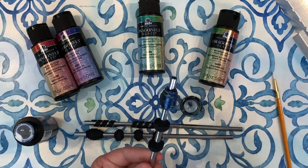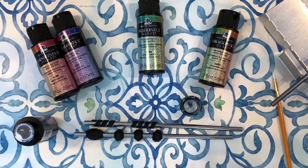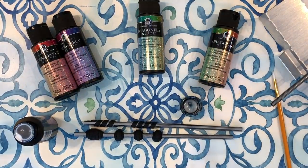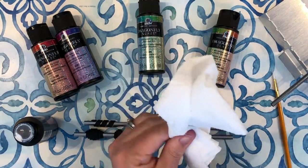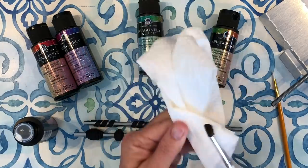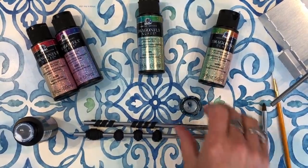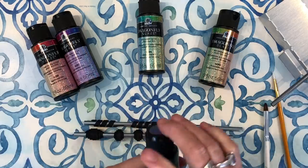All right, this looks good. I'm gonna let that one dry, and we'll go on to our next one. And I'm just going to dip my brush in some water to get the color off of it, and dry it fairly well with a paper towel. It's okay if your brush is a little wet, but I wouldn't have it too wet. I have not tried the water effect with this paint yet, so you might want to go ahead and do that. And I have not tried it on uncured polymer clay yet either.